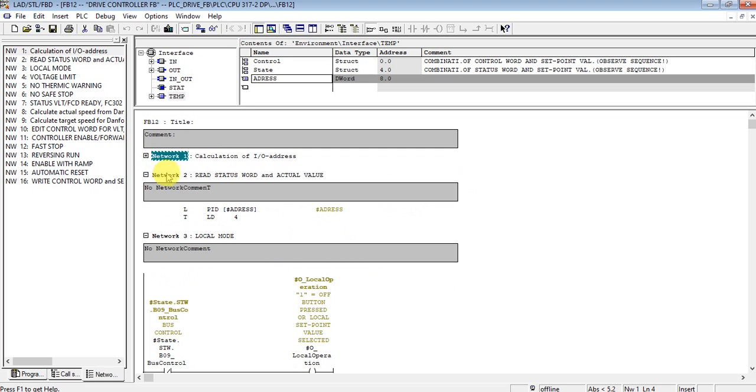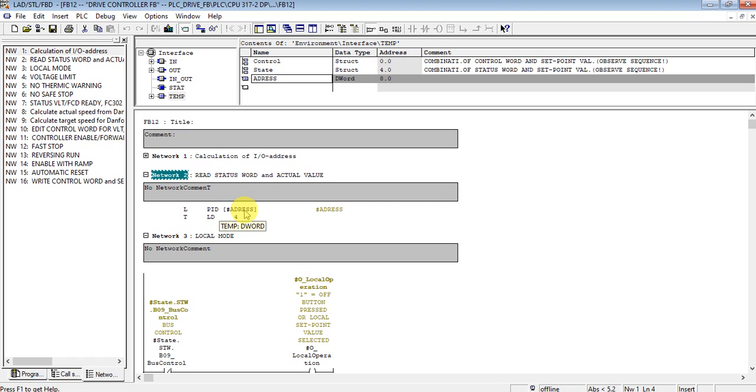On network 2, I will read the status or the parameter of the drive. To read, I read the PI double pointer address here.